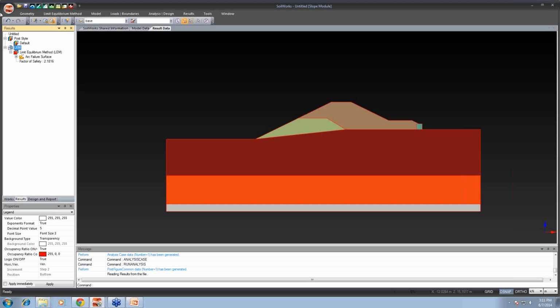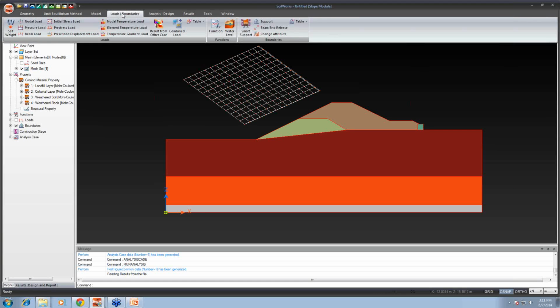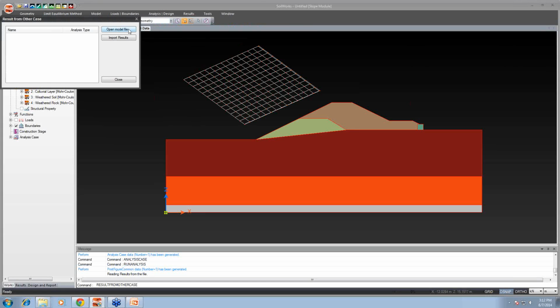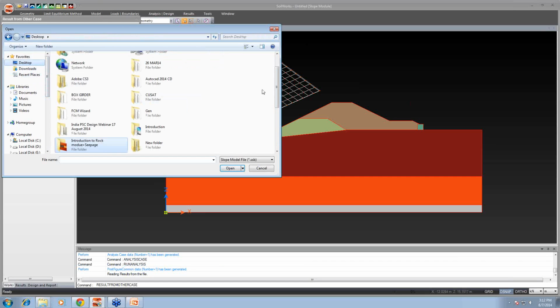So what you can do is unlock it. You can go to the loads and boundaries, and here there is an option called result from other case. Just click on that. You need to select the model, and please take care that the model is the one in which you have performed the seepage analysis.